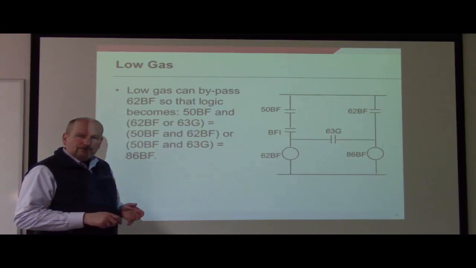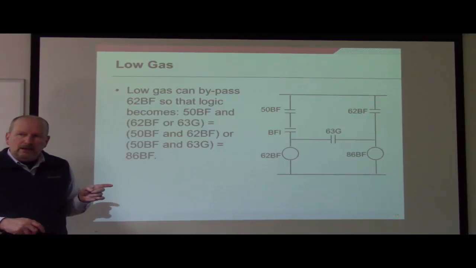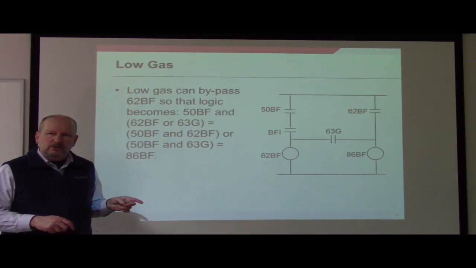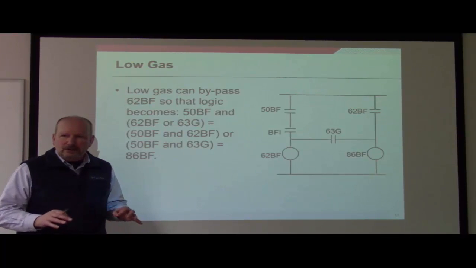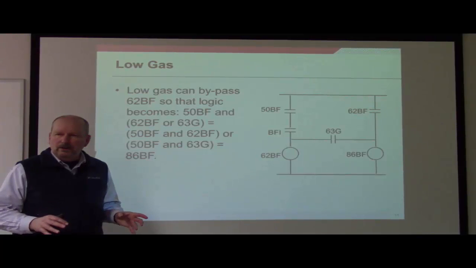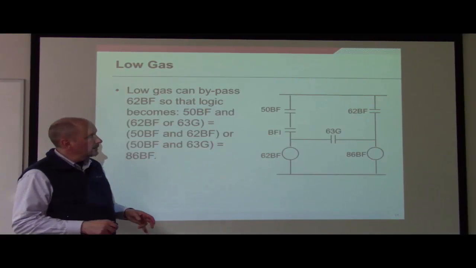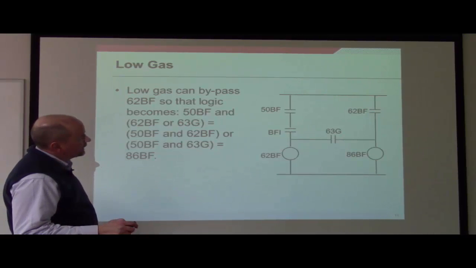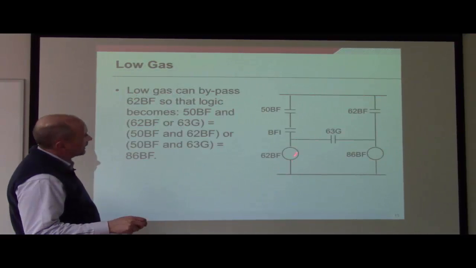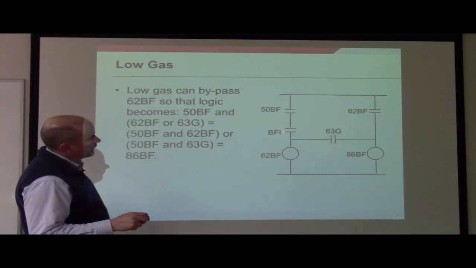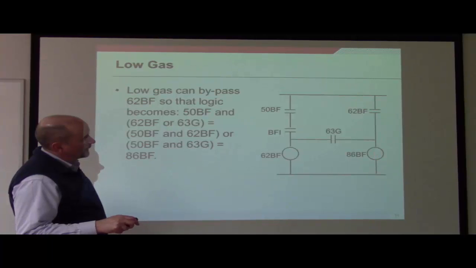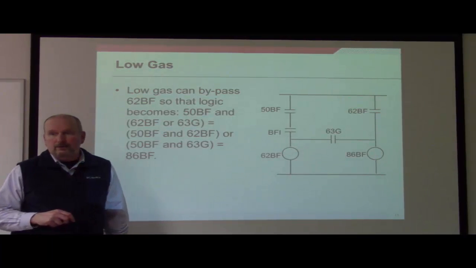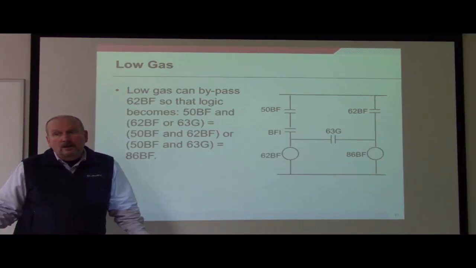But here's the rub in that. If you've got that 63G relay picked up, you know that breaker is not going to trip. Guaranteed. And so there's really no point in going through the breaker failure time delay. What this scheme does is it bypasses that. So as soon as you see fault current and you have a breaker failure initiate, this contact's already closed, you will immediately, without time delay, go into breaker failure and trip all of your adjacent breakers. You may as well, because you're going there anyhow.